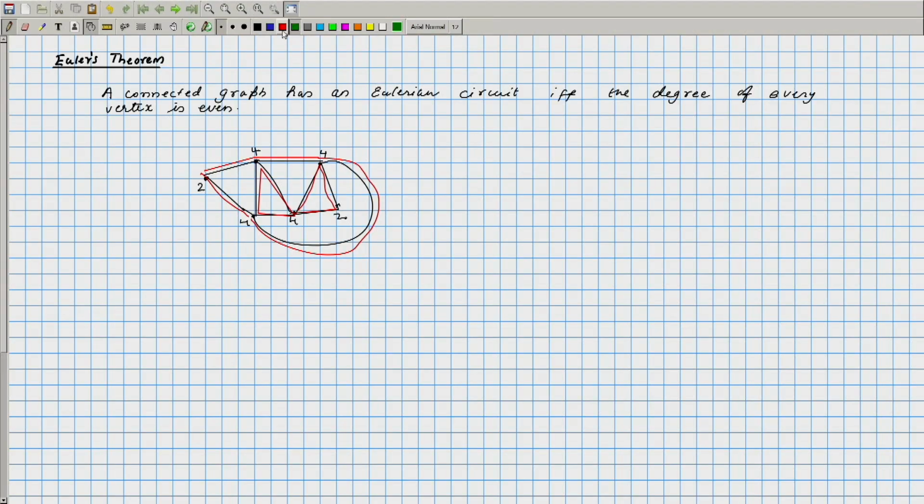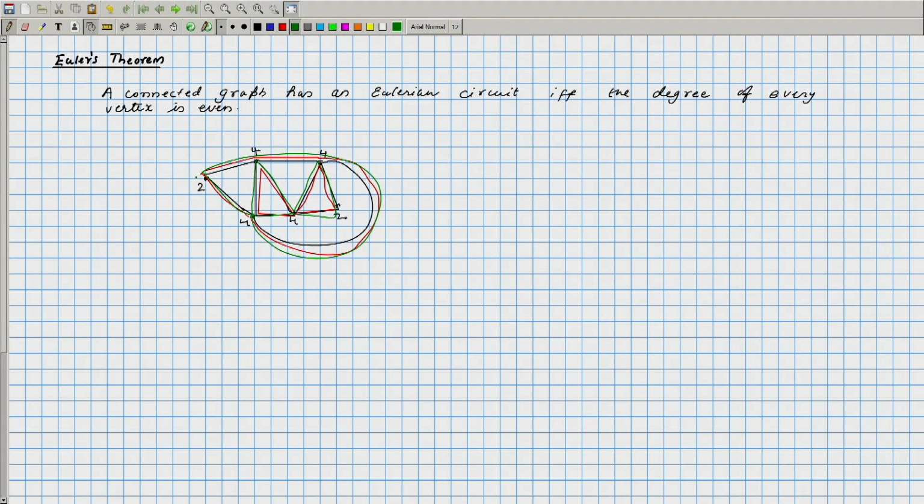We could have done that more systematically. We could have started from here, and at this point we can just come back here, or again we can take this, come back here and then do this. Okay. So, that gives us an Eulerian circuit. The method by which we drew looked arbitrary, we just arbitrarily traced the edges. We can essentially convert that method into a proof of our theorem. So, we will do that first.